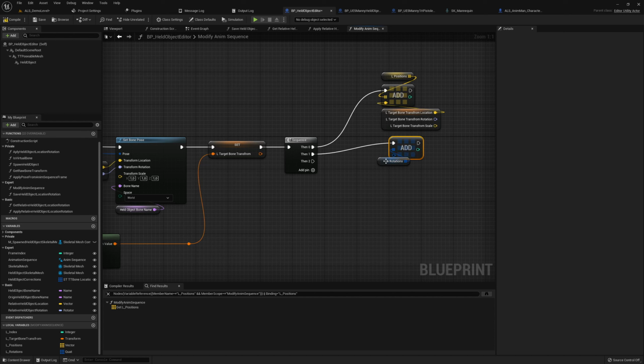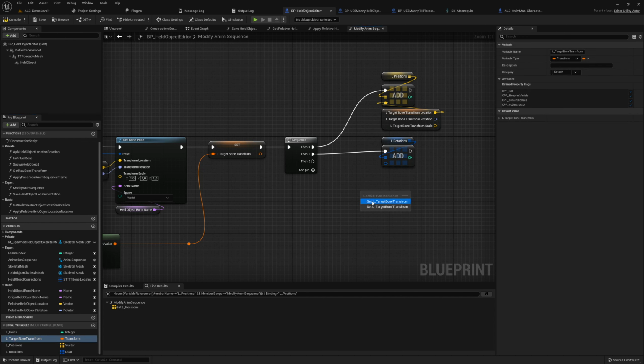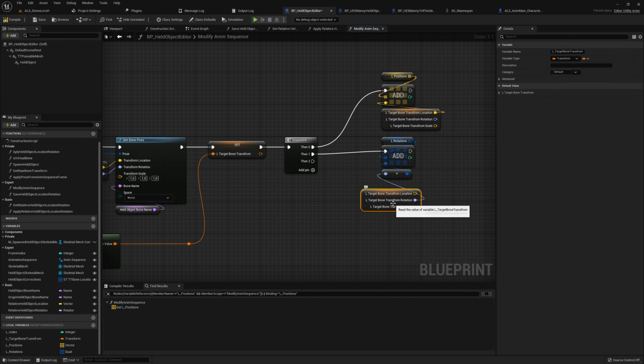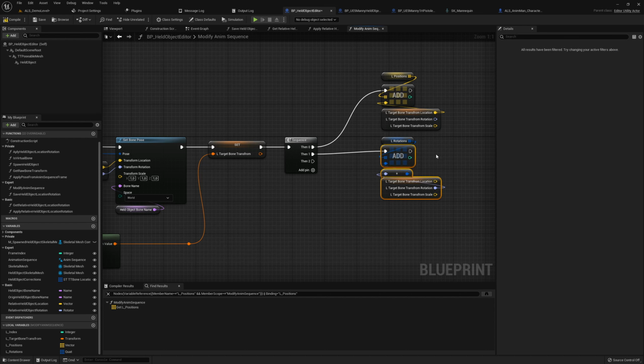Depends on how fast I am. And so how do we get the transform again? Transform, split struct pin, connect the rotation, Shift A, Q to align everything.